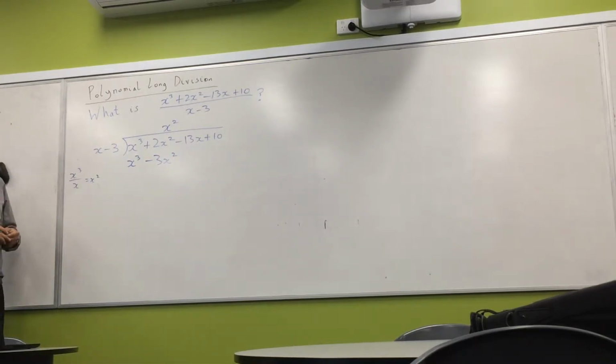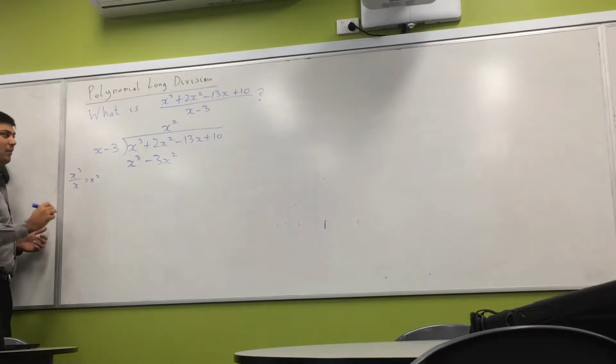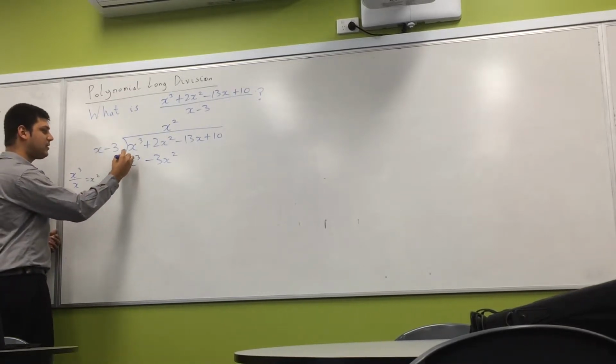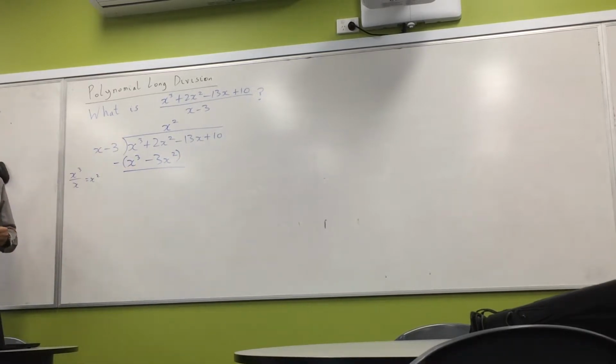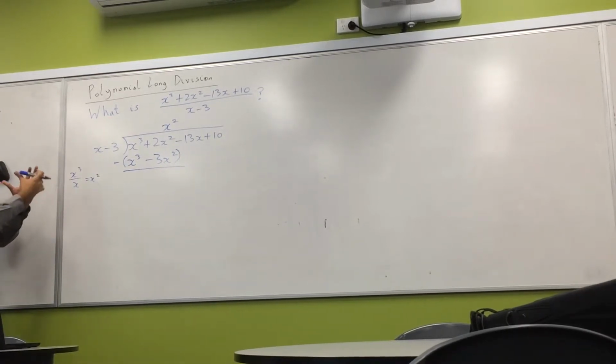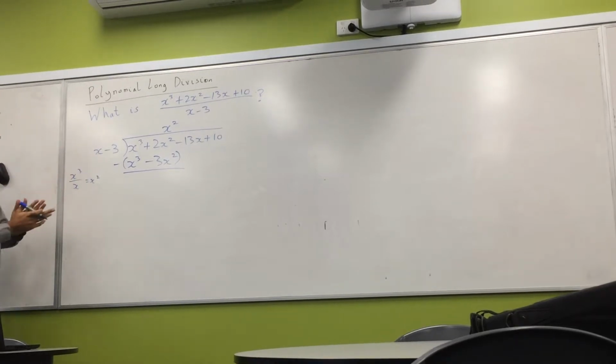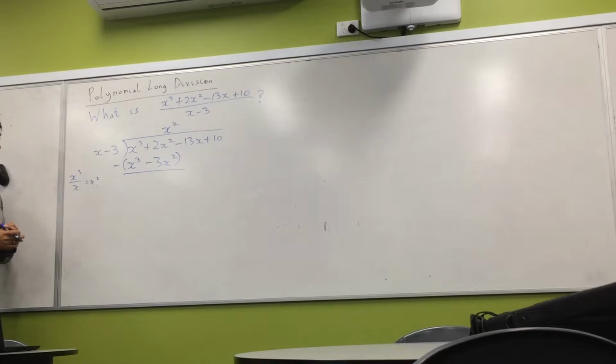That's part way through step number 1. What I'm now going to do is minus, bracket, and line. That's very important because it shows in a full sense what is actually happening behind the scenes of the division. So now that we're at that stage, you start subtracting term by term.